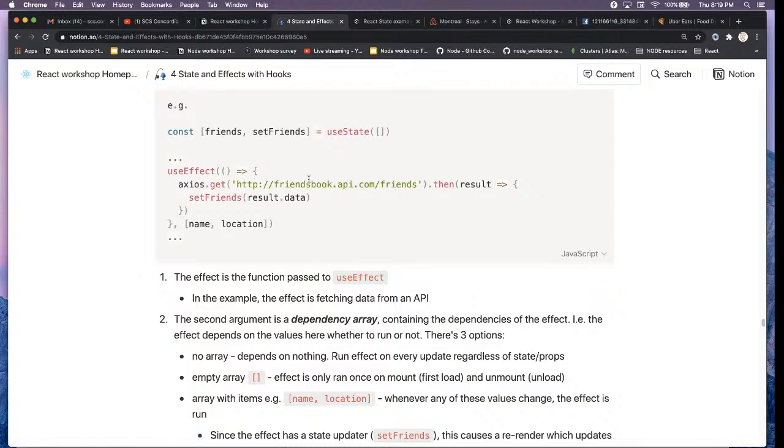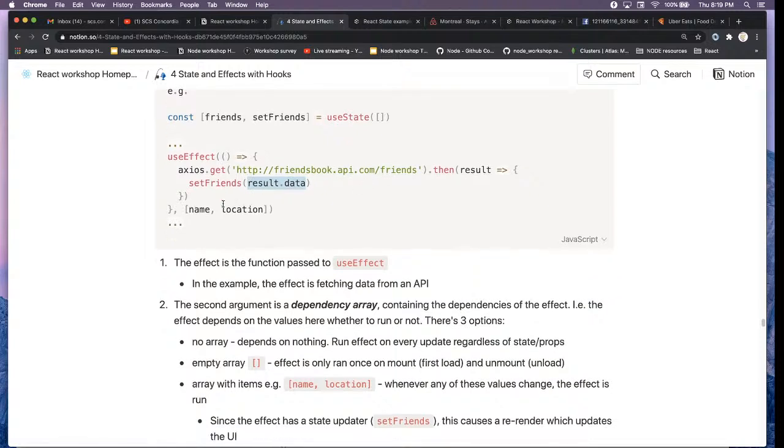You want to fetch the data from friends book, so you put in an effect. You do axios.get, and you pass the endpoint of friends book to get the friends, and when it finally arrives, then you do something with the result. Here we're using the state updater to put the result of that fetch into our state: setFriends(result.data). So the empty array would now be filled with whatever you got from the friends book API.